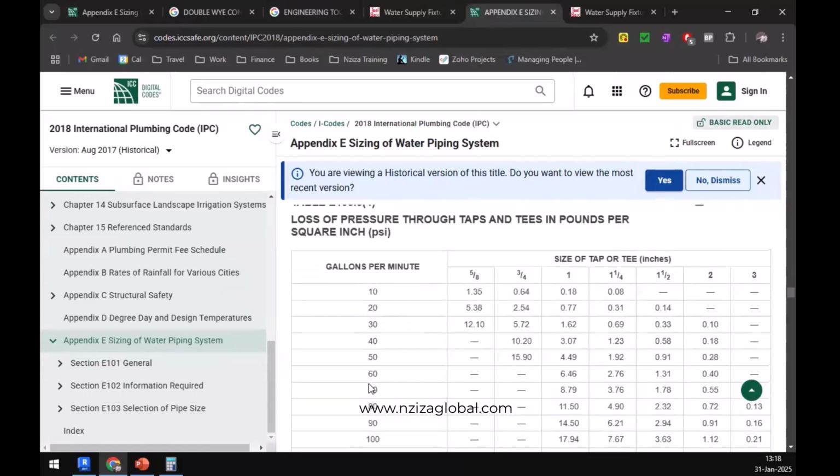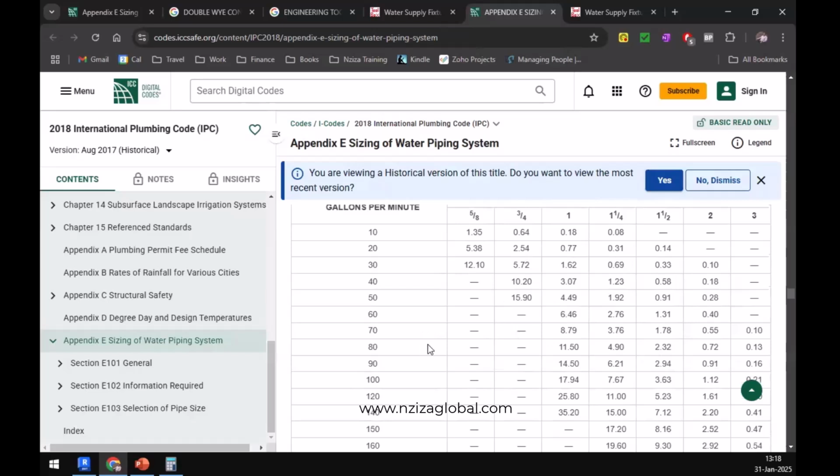And then I'm trying to size the, okay, this is where we will come for the given sizing of the total WSFUs. So 6.5 comes under this, and we want to keep our pressure drop below 0.1.